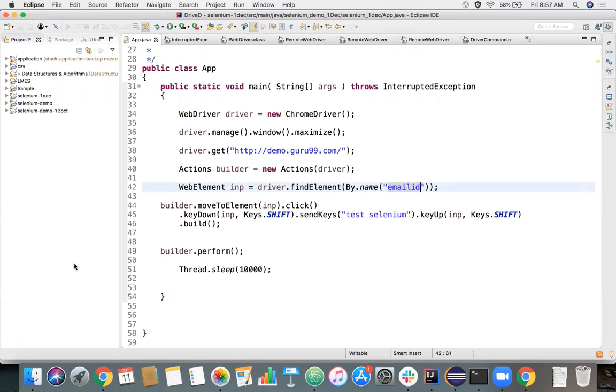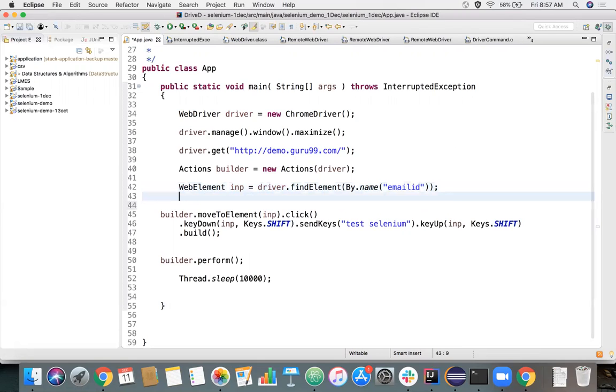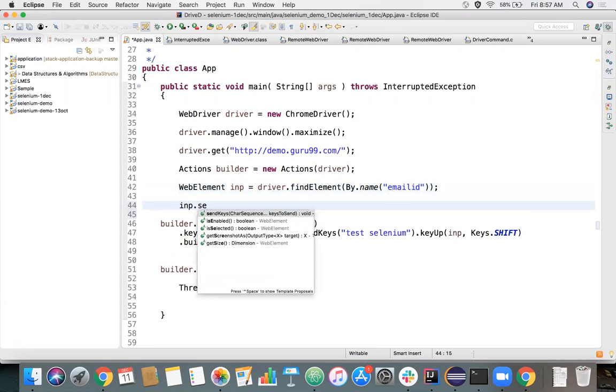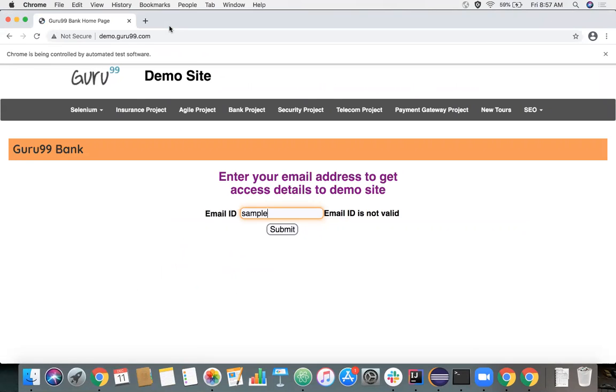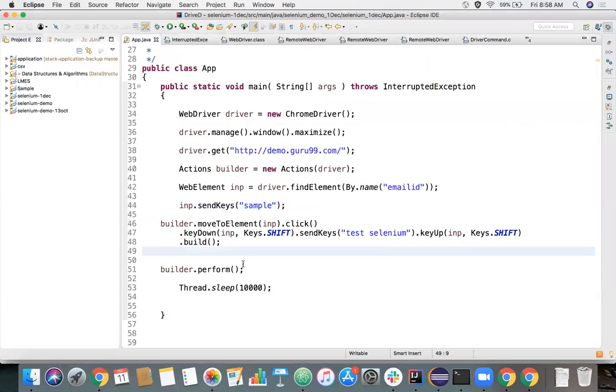I think it's finding the element. Okay, let's see. Let's try to run this first. Then I think the problem is in the sendKeys. I think we can pass the input element itself.